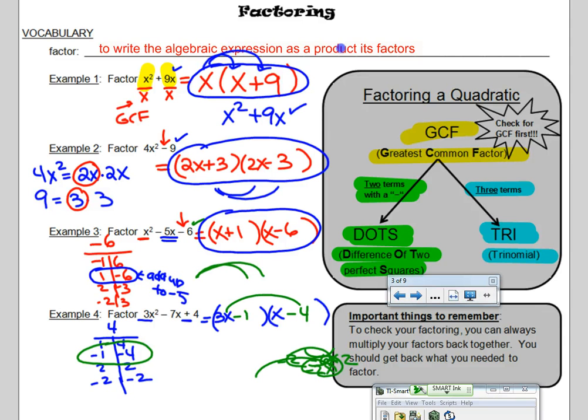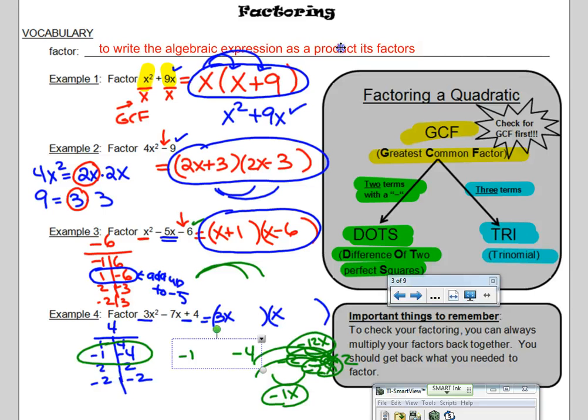Outer two multiply to negative 12x, and inner two multiply to negative 1x. And those two numbers add up to negative 13. All right, that's not negative 7. So let's try again. Now, I don't have to clearly get rid of this yet, because I can try switching the two numbers around. So instead of negative 1 first, make negative 4 first, and then negative 1 second. That is a different combination using those numbers.